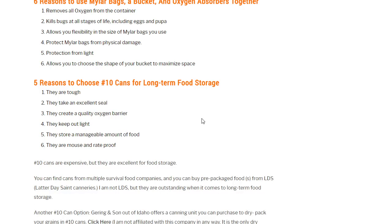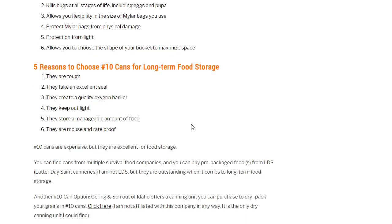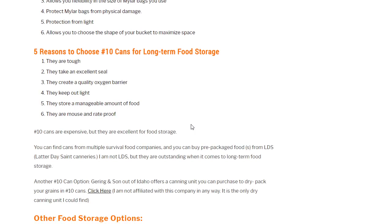5 reasons to choose number 10 cans for long-term food storage. They're tough, they take an excellent seal, they create a quality oxygen barrier, they keep out light, they store a manageable amount of food, and they are mouse and rat proof. Whoops, typo. Number 10 cans are expensive, but they are excellent for food storage.